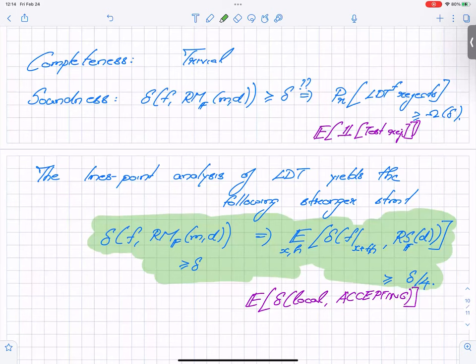But I want to say that the green statement here and the statement here which we proved in the first part of the lecture are the same. They are identical. And I want to say this is a general phenomenon that's going to keep happening to us. These two tests as PCPs are two different tests. One was just a two query test, query the point and a line, but in a huge alphabet. The line actually returned a humongous answer, D field elements combined together.